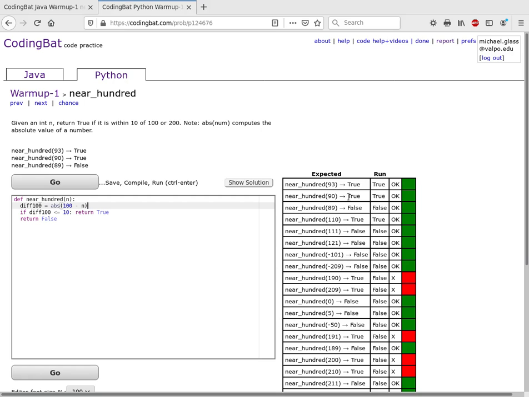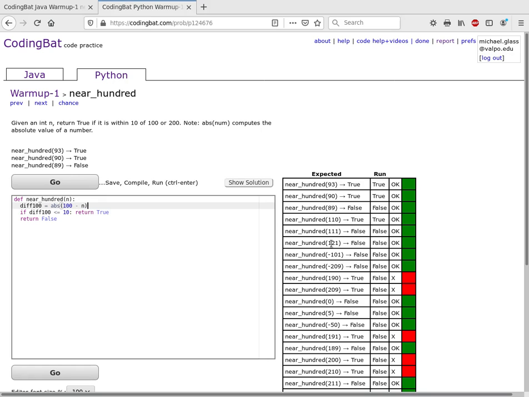Okay. So if it's within 10 of 100, okay. If it's further than that away, this is 11 away, this is 11 away, this is 21 away.